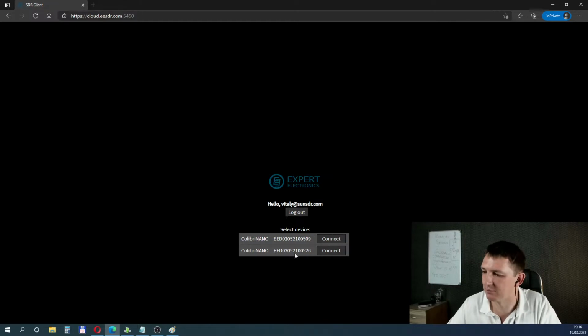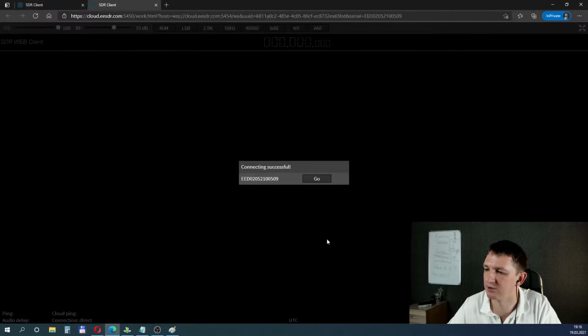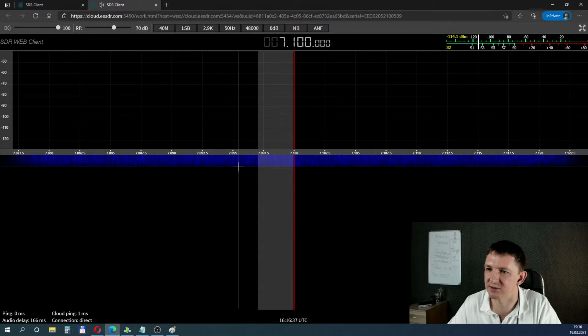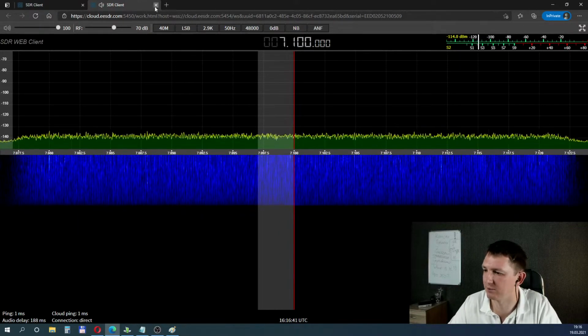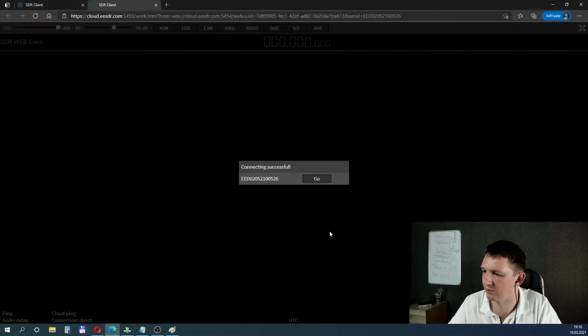Now, for example, I just press connect to the first Calibre receiver and press go.